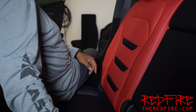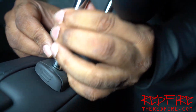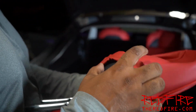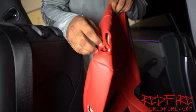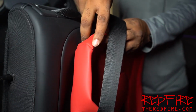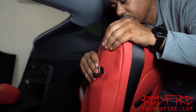Let's go ahead and move to the driver's side. And now, as I stated before, remember I told you there was a slit on this side for the driver's side one? This one has a zipper. And this slit is for the seat belt. So it's actually going to go like this. And this one has a hole over here for that.